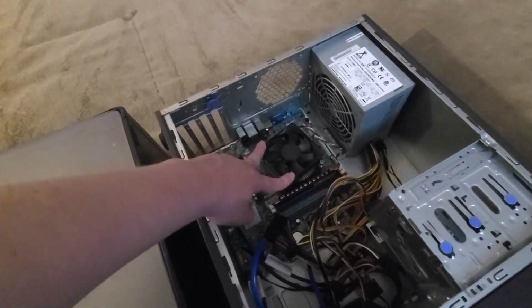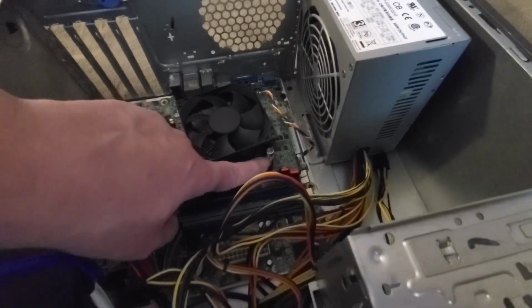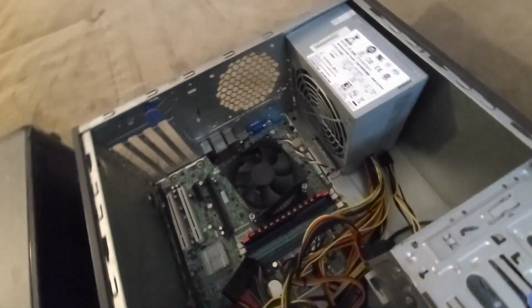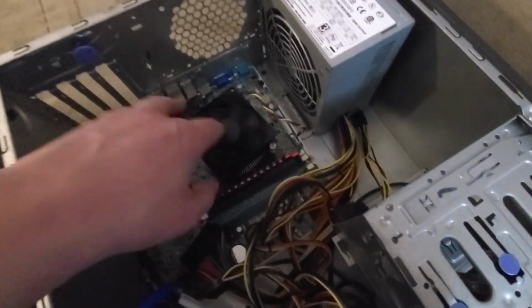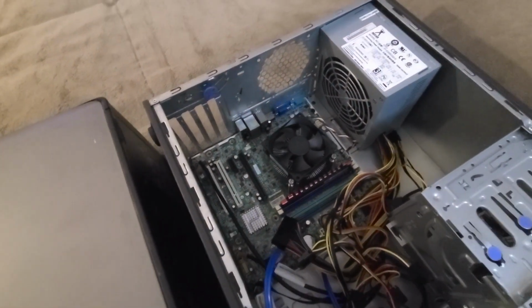But this is fitting on there perfect. You can maybe see here, these are spring loaded, so it keeps it good and tight, and it is a 4-pin. So yeah, that seems like it's gonna work.